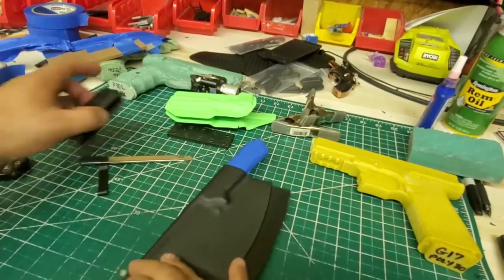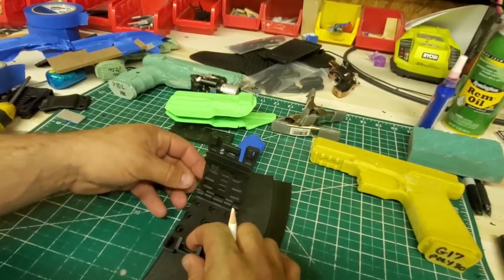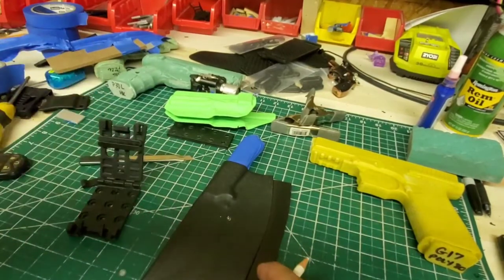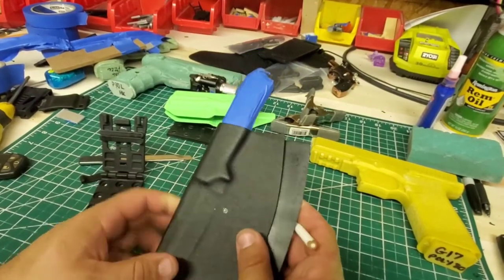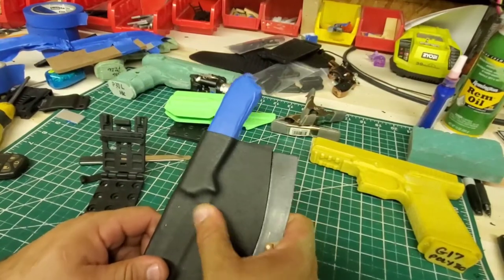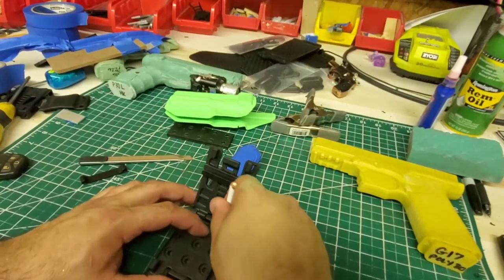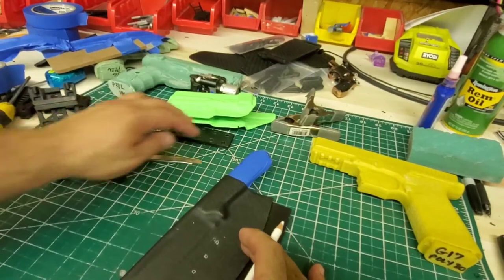So what I'm going to do now is take this, and I generally line it up at the edge, and then I'll put one mark. I'll see where that's at. See, that's a little close to the blade. You don't want it that close to the blade because the tension from the rivet is going to cause extra retention on the blade. So we'll get that off. Okay. And we'll go just a hair more. So we'll go right there, right there, right there.